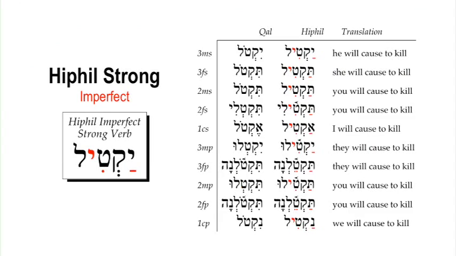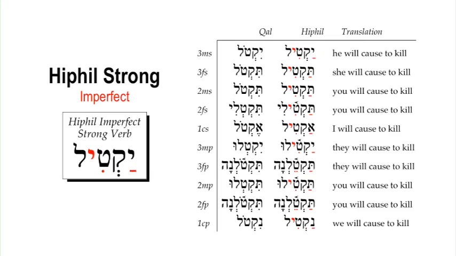Now one of the things you may be asking yourself is this. You told me when it came to the perfect, the diagnostic feature of the Hiphil throughout is that it's this H prefix stem. You prefix a hey to the forms. Well, I don't see a prefixed hey in any form on my screen right now in the Hiphil forms. And that's because the hey of the Hiphil stem has dropped out in every form.